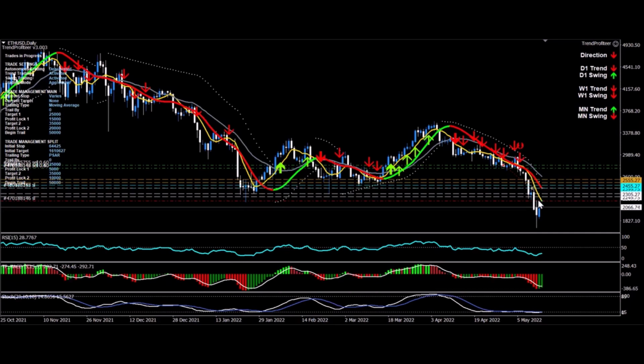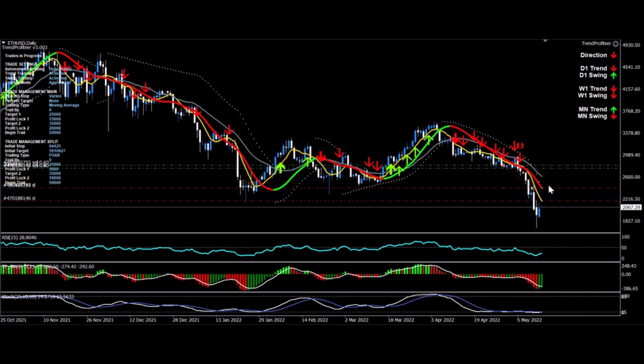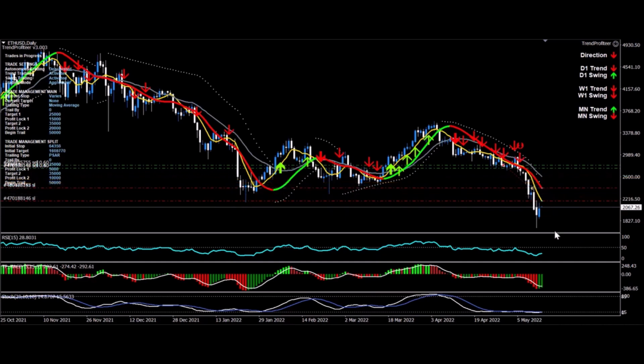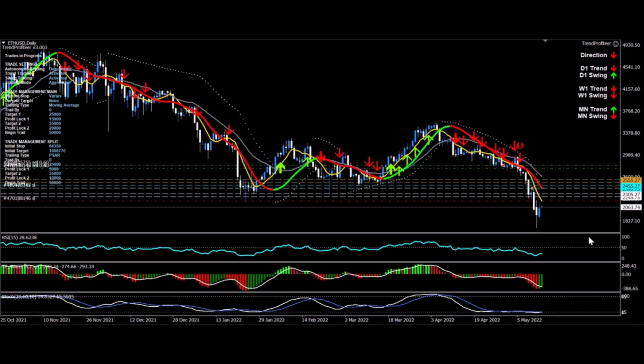Okay, so we've had price move up a little bit, currently at 2066. My part trade is still here, and it's moved in accordance with the moving average, which is its trailing methodology. The other two trades are now following the parabolic SAR, which is their trailing methodology. I can change those at any time if I want to loosen the stops or tighten the stops, depending on how the trade is going. That's one of the great things. It's smart intelligence that you can work with, have complete control over, and intervene whenever you feel necessary.